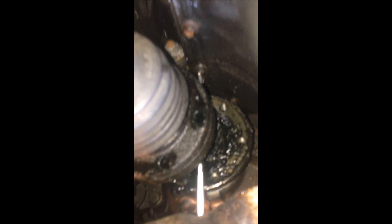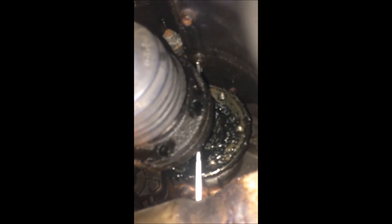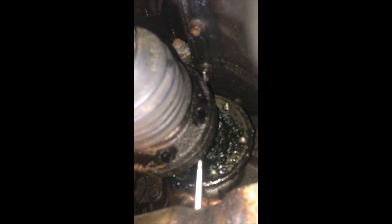I use an allen key — I get the allen key into that bolt, and then I use a screwdriver to press out the drive shaft flange so that the allen key can sit behind the drive shaft flange. This gives a close-to-perfect angle to the bolt so I can loosen it without damaging it. You can see the allen key over here.